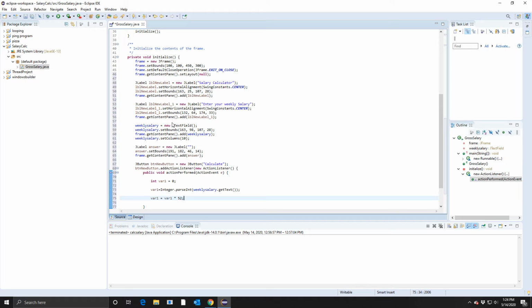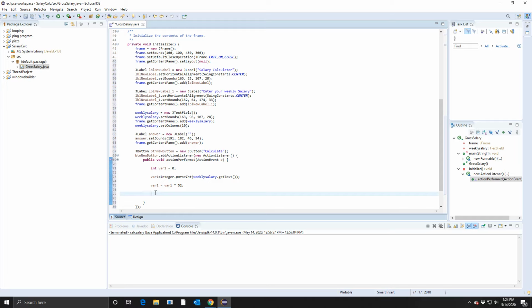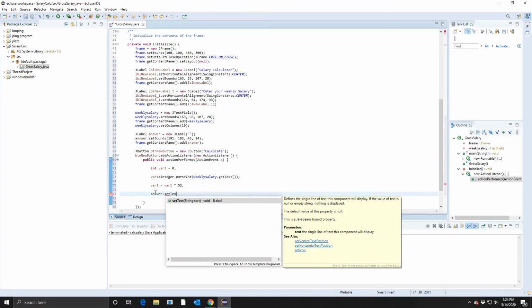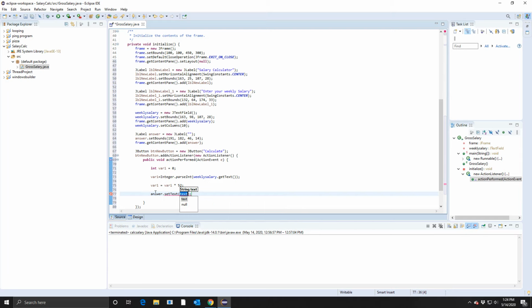So to do that, you got to do a set text. And we go integer to string. In the variable of var1.